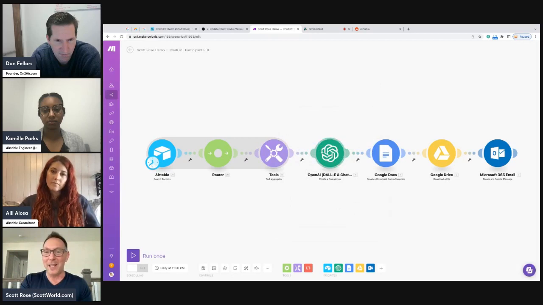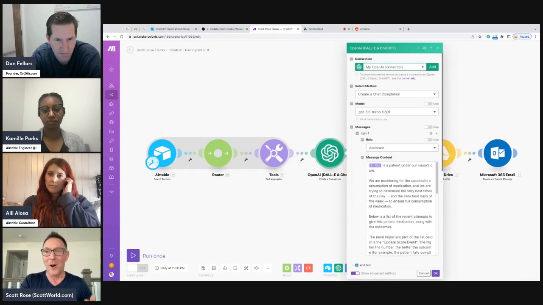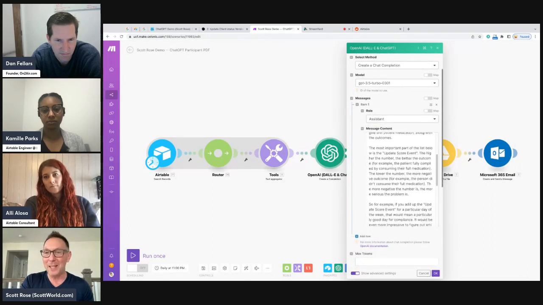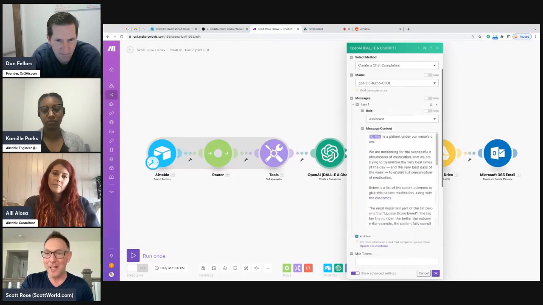And then this is where we build in the ChatGPT integration. So Make has a ChatGPT integration, and it's super, super easy. All you do is connect to ChatGPT using their API, your API key with them. And then you just type in what you want to say to ChatGPT, just like you would when you go to the ChatGPT website.